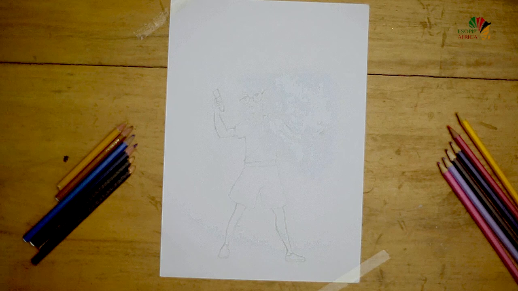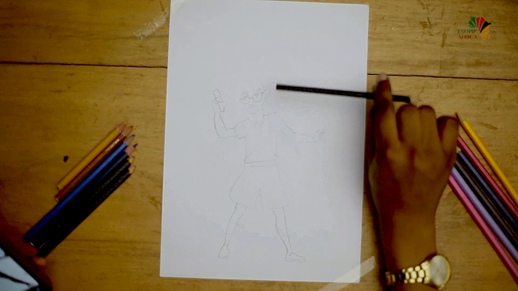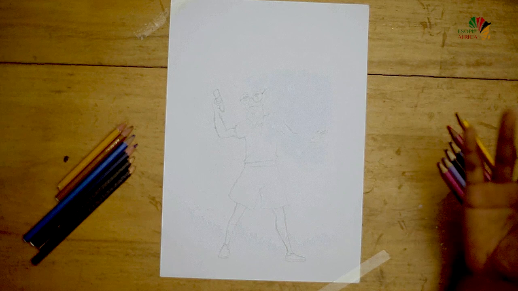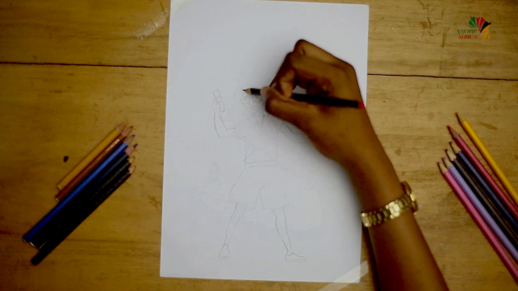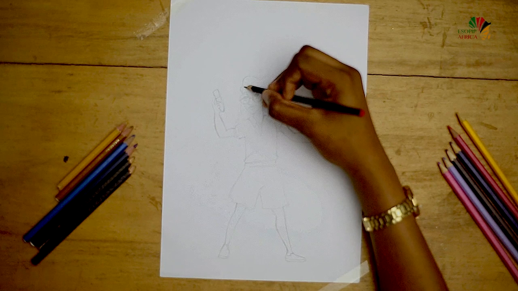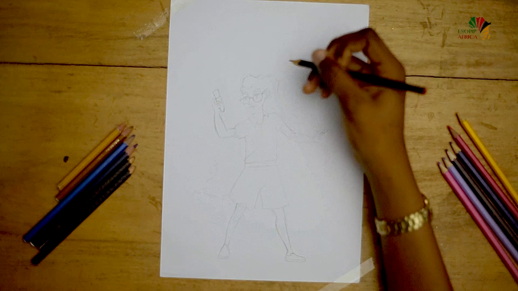What do you see that is incomplete in our superhero? It's her hair. We're going to give her very beautiful, luscious hair. Your hair is going to have curvy lines. You can give your superhero any kind of hair you want for her, but mine is going to have curvy lines that's flowing. Beautiful.